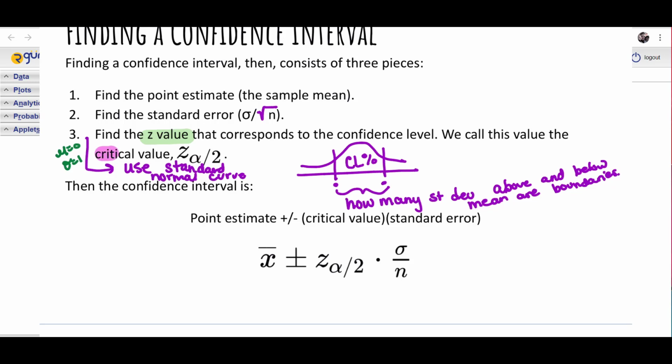We call it a critical value, and then we use this fun notation here, z alpha over 2. So z alpha over 2, this little notation here, that is alpha. It is lowercase, in case anyone is interested. So z alpha over 2 is just a notation. The whole thing is just a notation. It's not a formula. It's just a notation. So don't try to do any crazy stuff with it, like figure out what alpha is divided by 2.